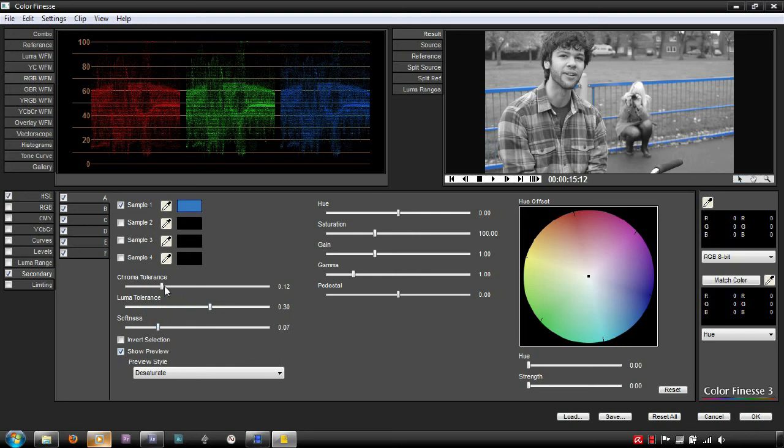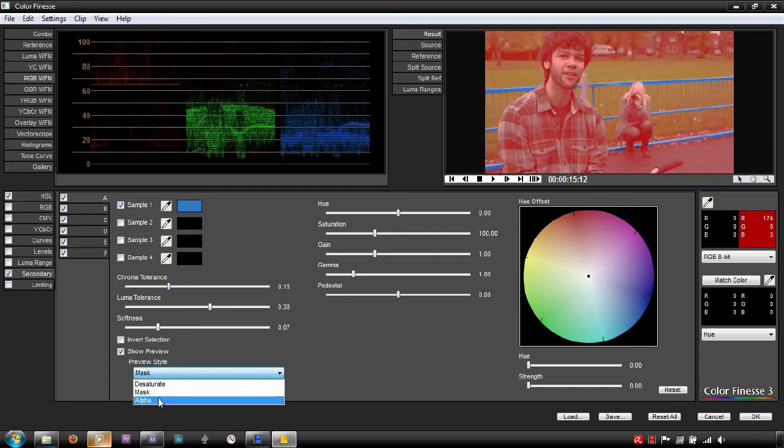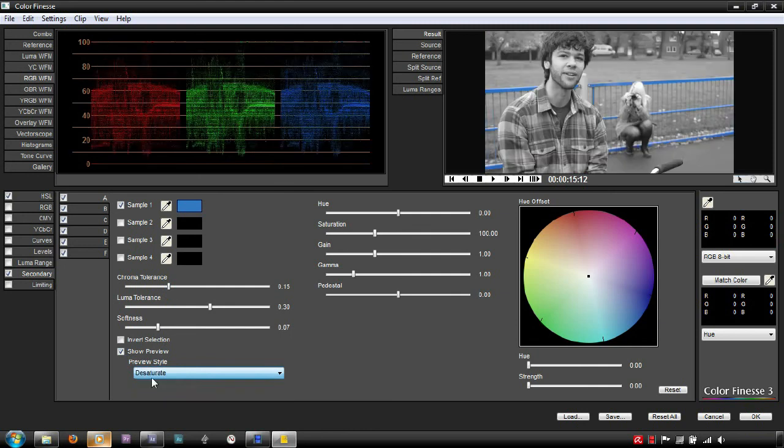The way the mask can be viewed varies on the program you're using. In this case, we can choose how it's viewed and toggle it on and off by ticking and unticking the preview box. Okay, the mask is covering the fence and leaving the rest of the image alone. Now we can make corrections.